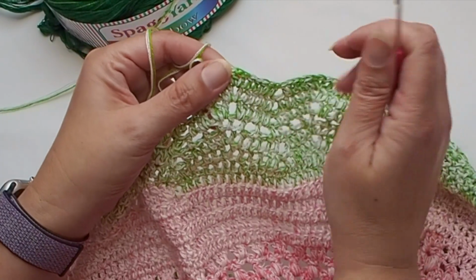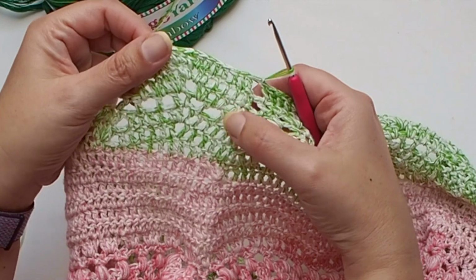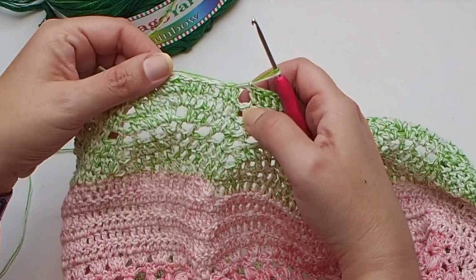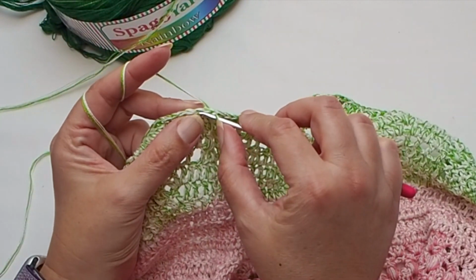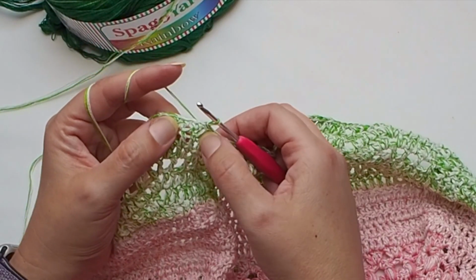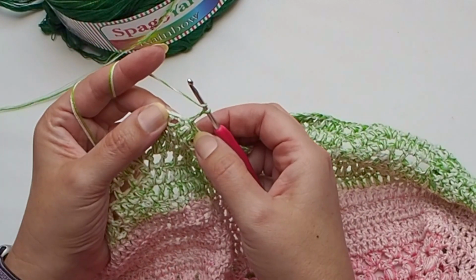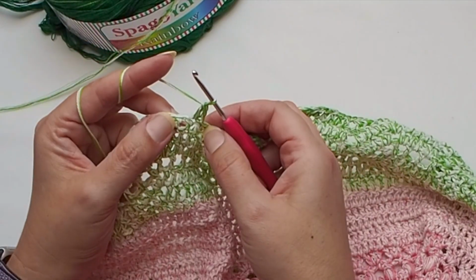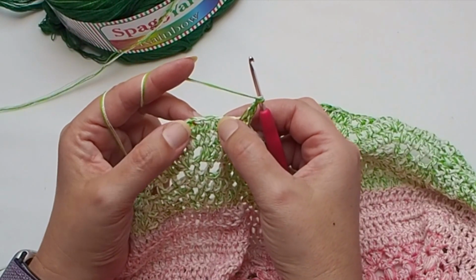Okay, and now I would like to show you how to make the pattern with puff stitches. It's a quite similar pattern with the pattern with chain 1 spaces. So slip stitch in the first stitch, then chain 2 and double crochet in the same stitch where I chain. Then chain 1 and skip 1 double crochet. Okay, and in next double crochet, let's place a puff stitch.